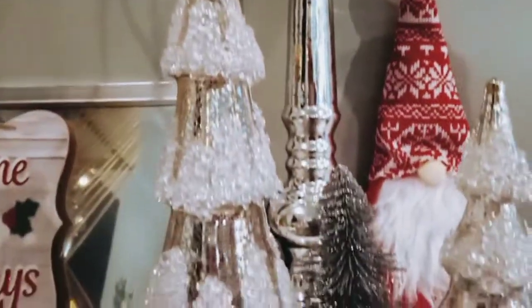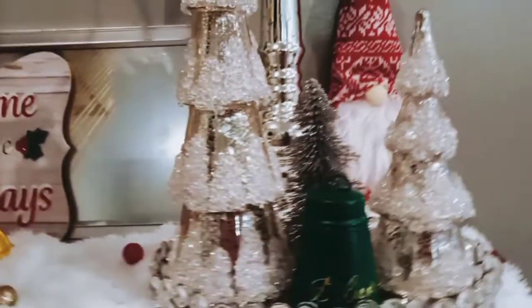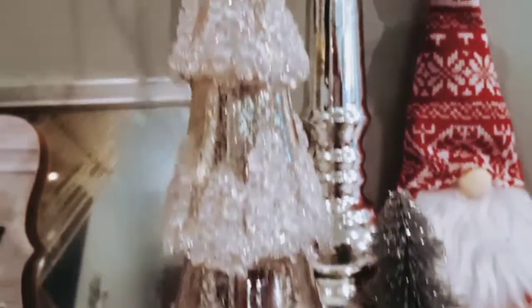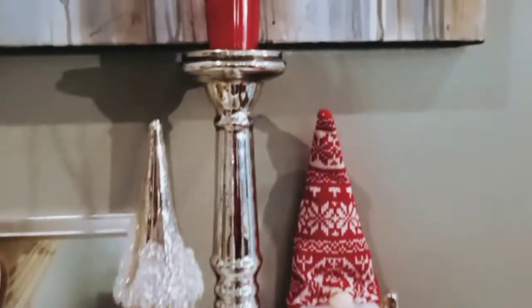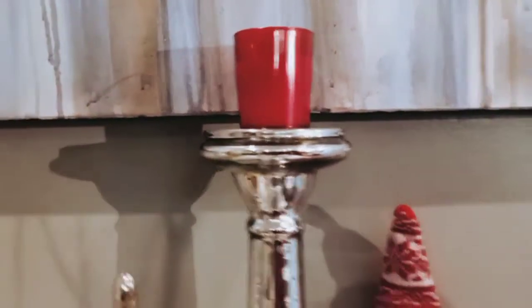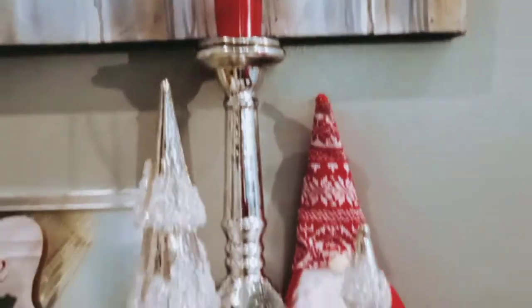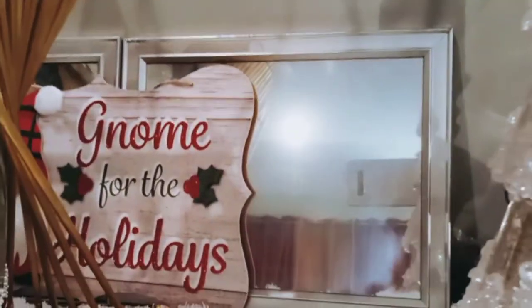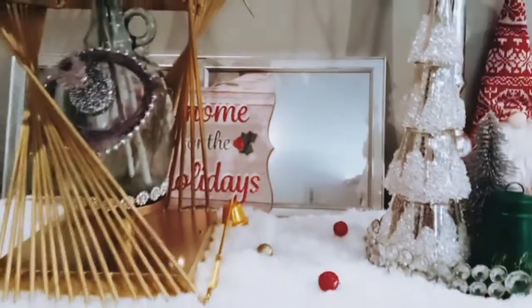They actually light up, but after a while the light kind of fades away. And these are ice crystal. And I got these from, I believe it was Lakeside, that catalog. And I have my candles from the DT, and my candlesticks from Burlington, and of course my gnome. And I love this sign that says gnome for the holidays. And again, that's Dollar Tree.